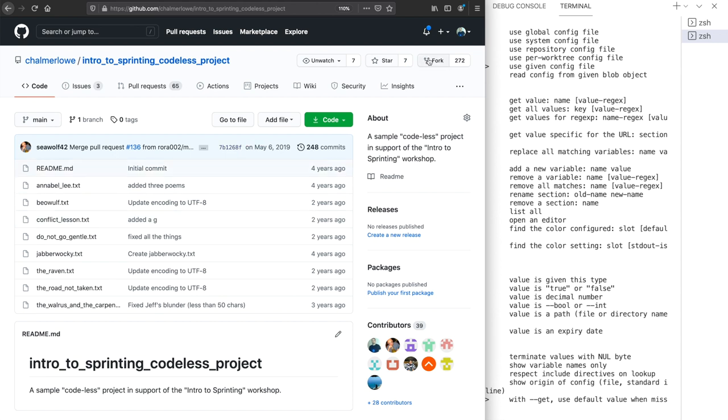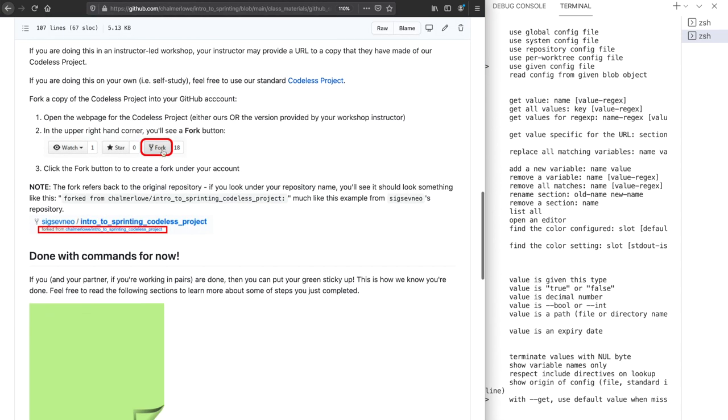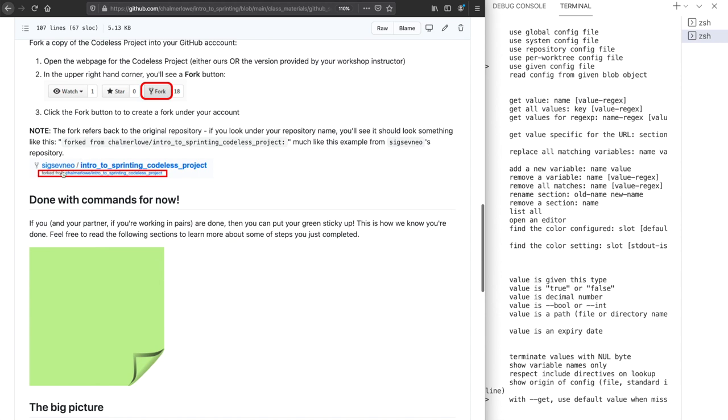But for now, what we want you to do is go over and click on the fork button. When you click on the fork button, that will create a new copy for you of all of this poetry, etc., this whole repository. So if you click that button, what you will see is a copy of the repository in your own GitHub project area. And this particular user, Sig70O, has already done this. You will notice that at the bottom, there'll be a little tiny link, and it'll tell you where you got that repository from in case you forget. So it maintains a tie to the original location for the repository.